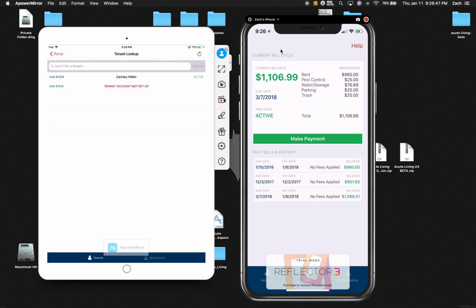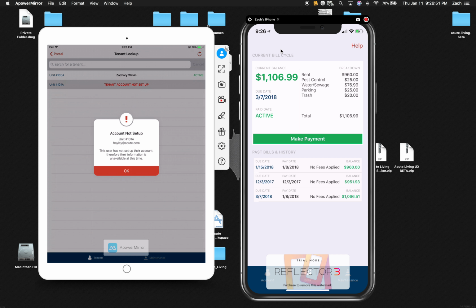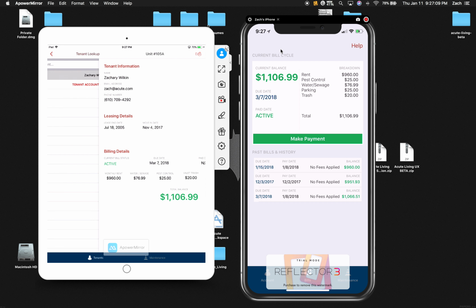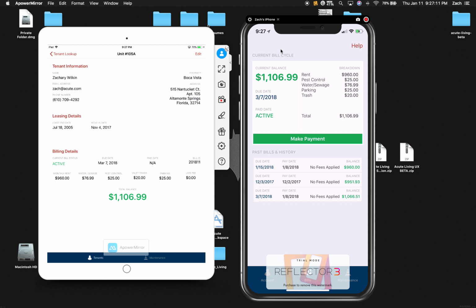This looks up all of the tenants that are currently on the database, and any tenant that is not set up, because obviously we don't have their information to view yet, it's going to just pop a little notification, a little box saying, yes, this tenant hasn't set up. Maybe I'll add a button to send them an email reminder or something, but I haven't really gone into that much. So we'll view the Zach Wilkin account, which is actually the account that I have currently over here on my iPhone.